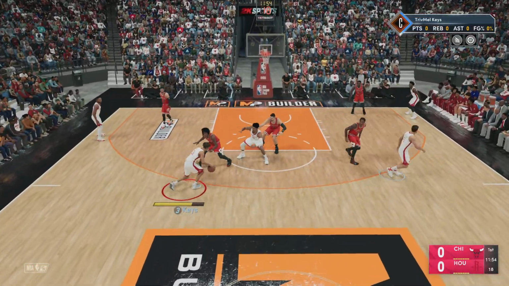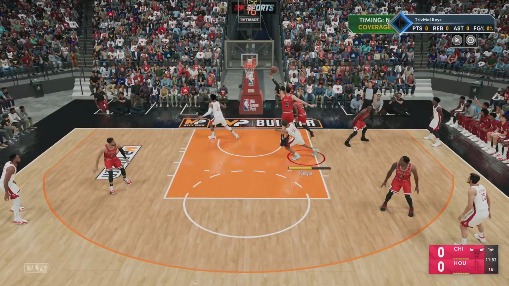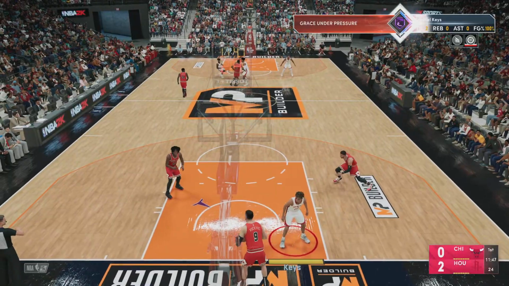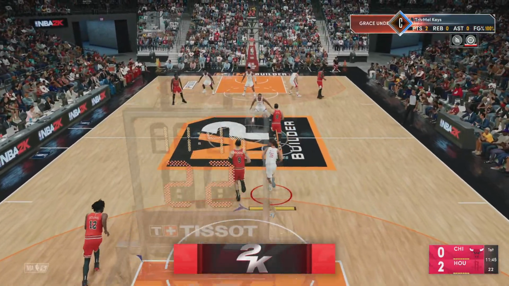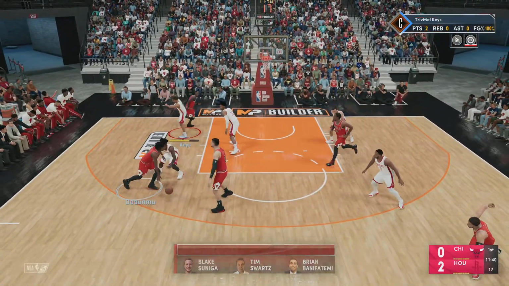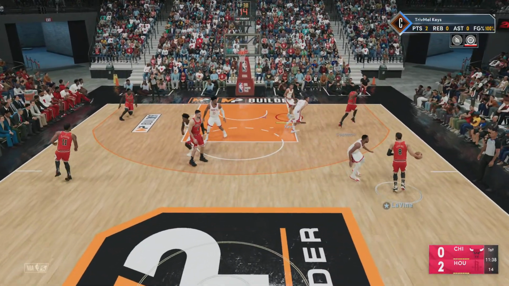I'm about to take over. You're a bum. Wait, what? I made that too, bro. He's overpowered. You can't stop him, bro. As you can see, you can't stop him, bro. He's unstoppable. You can't even stop that move. You can't even stop that. Like, what? How did I make that, bro?